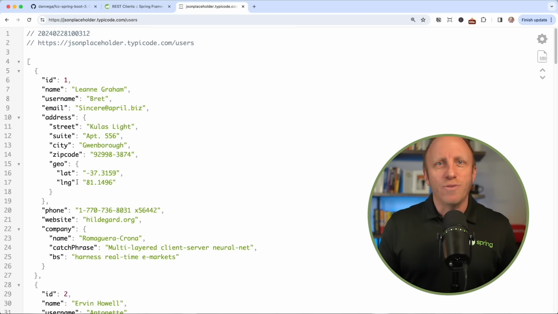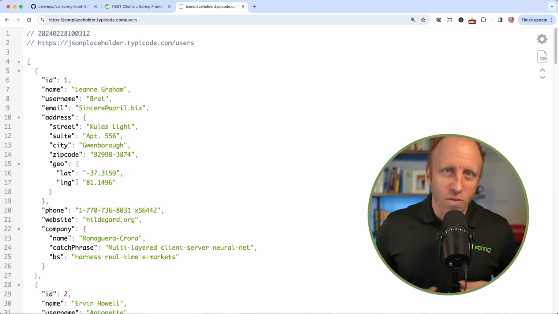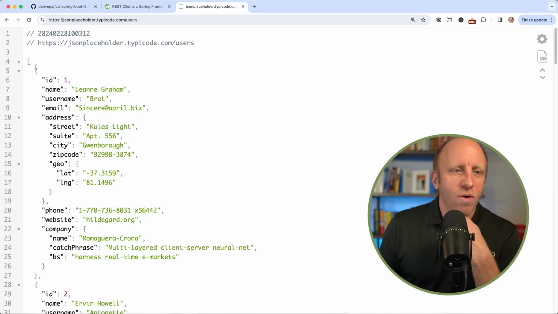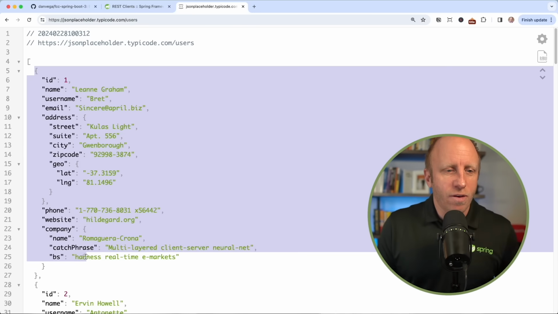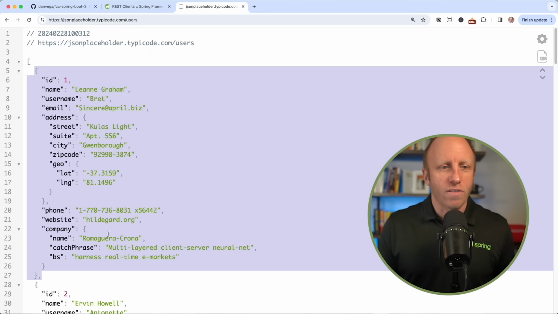If you want to keep it in the realm of this runner's application, let's just pretend that we have a bunch of users that need to log in, and maybe we get those users from another service, and this is that service. So here is what a specific runner looks like, a single runner looks like. I'm going to copy this because what we want to do on the Spring side is model a type after this. So we're going to create a record based on a user, and it's going to have some fields, but it also has other types like an address.